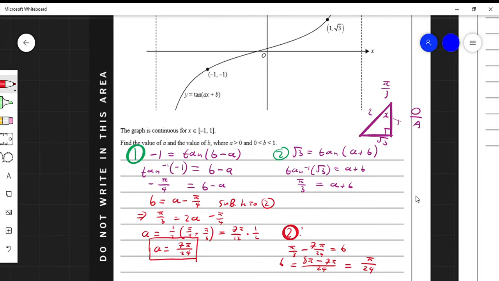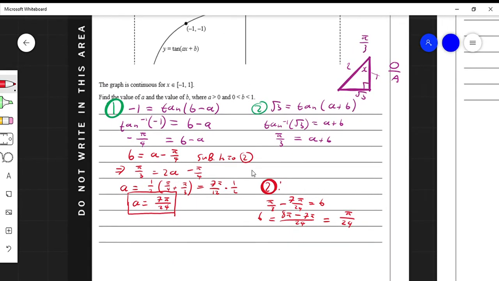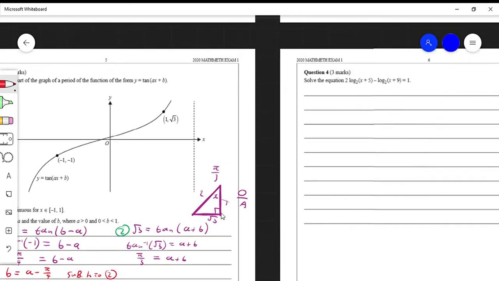I don't think this question is itself too difficult, but the working is, and you have to be really careful with the pi's and your fractions here, which is a bit of a trend in this exam, and that makes it a bit of a mean one.